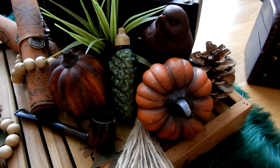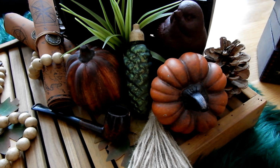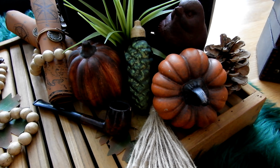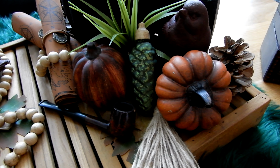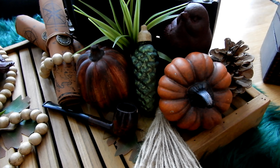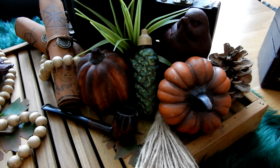So before I take you outside to clean and decorate my backyard patio, I tell you that after the cleaning and decorating of my backyard, we are going to do the front porch, and of course we will do a DIY for fall for my front porch wreath. So I hope you stay tuned, and I see you after the clean and decorate for my backyard patio.